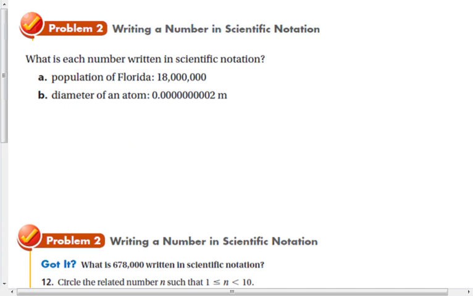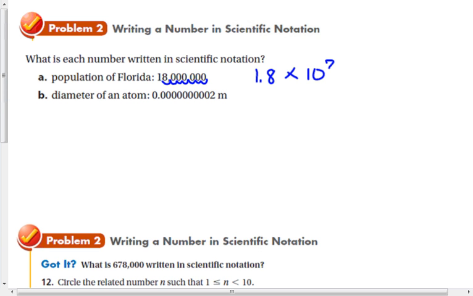All right, so to write a number in scientific notation, we need to come up with a number that's greater than or equal to 1 but less than 10 that we can use for the number. And this number here, we're going to use 1.8. Then we need a power of 10 that will get us this number, which in this case is 18 million. So basically, we have to think of how many times we will have to multiply by 10. Well, the nice thing about multiplying by 10 is every time you multiply by 10, it moves the decimal one place to the right. So we can just count how many places between where the decimal is, between the 1 and 8 to the end, and that's 7 times. So we need to multiply by 10 7 times in that case.